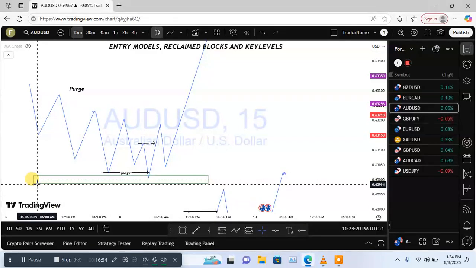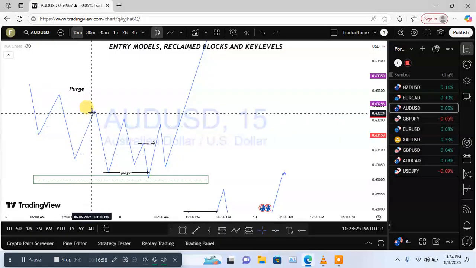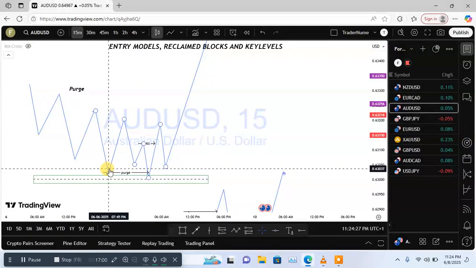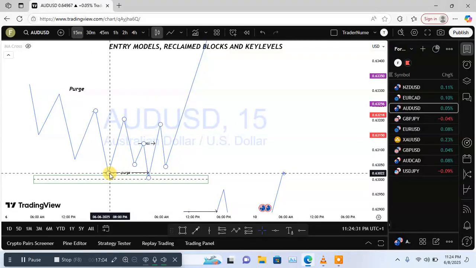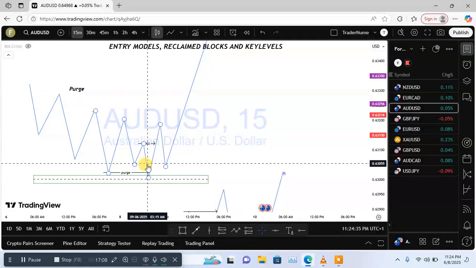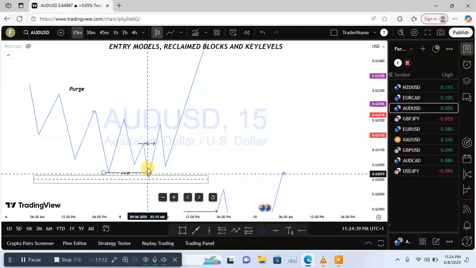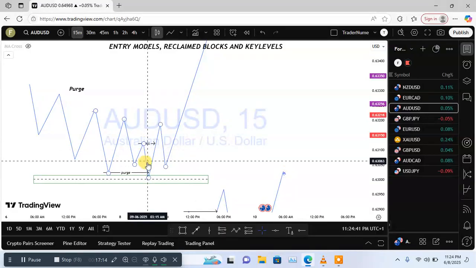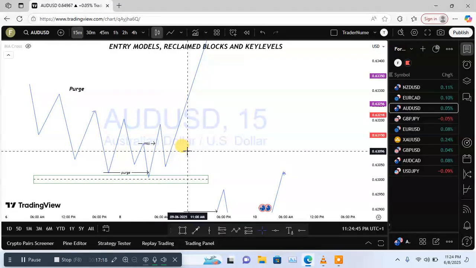So we have the purge. This is your discount zone where you expect price to react. Price starts coming down, coming down, coming down to this point, and that purge is just like a sweep. It's not a total break. Maybe price will just sweep it with a wick, not with the body of the candle, but with the wick of the candle. Price will sweep it and now go up. Now when you see that sweep, what happens?